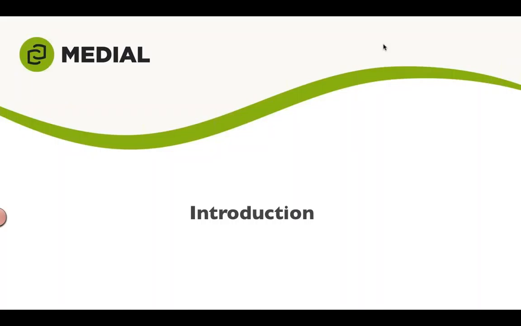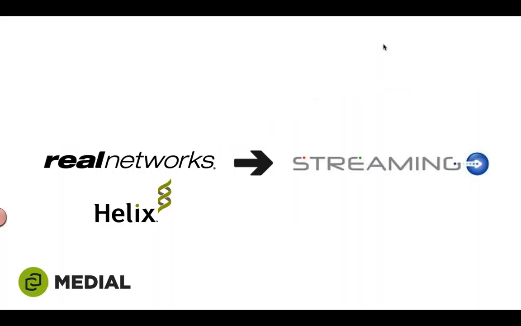By way of an introduction, just to go through some recent history that most people are aware of, but I'd still get some questions about this today, so I just wanted to crystallize this in people's minds. What happened around a year or so ago is most of the people that had the Medial software, as it's called now, had a piece of software called Helix Media Library. Real Networks had the Helix branding on that product. That product had always been developed by us as a company, but it had been white labeled as a Helix product.